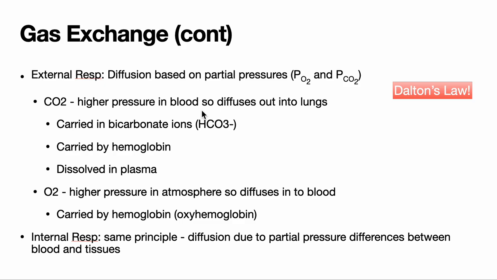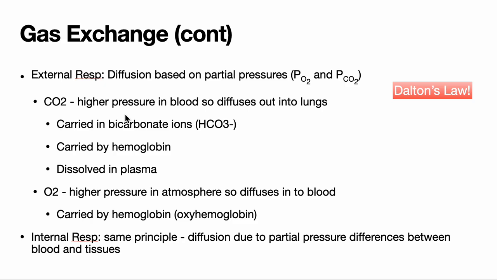Carbon dioxide, on the other hand, can be carried in the blood 3 different ways. It can be carried by hemoglobin. Seems odd, but it's true. It's also capable of just dissolving in plasma because there are buffer systems in the plasma. Carbon dioxide is really good at dissolving in water and forming carbonic acid, which then can combine with some other molecules into this buffering system. So it's relatively easy for carbon dioxide to be absorbed by the blood plasma. And then it can also be carried inside red blood cells as part of bicarbonate ions.